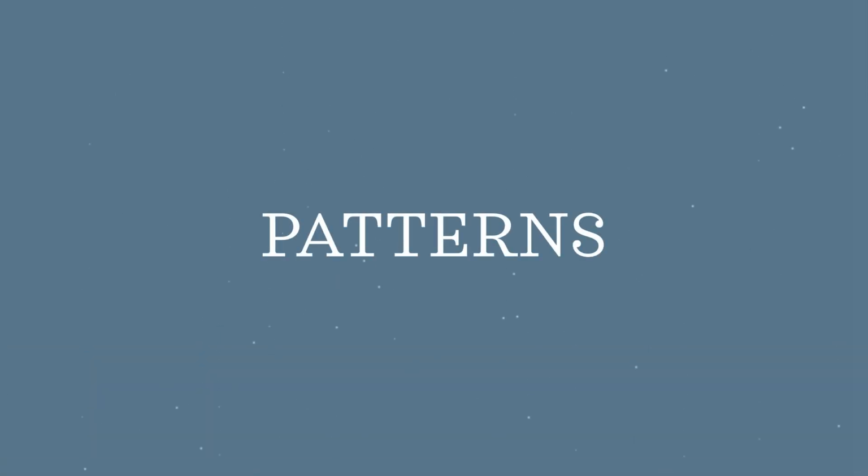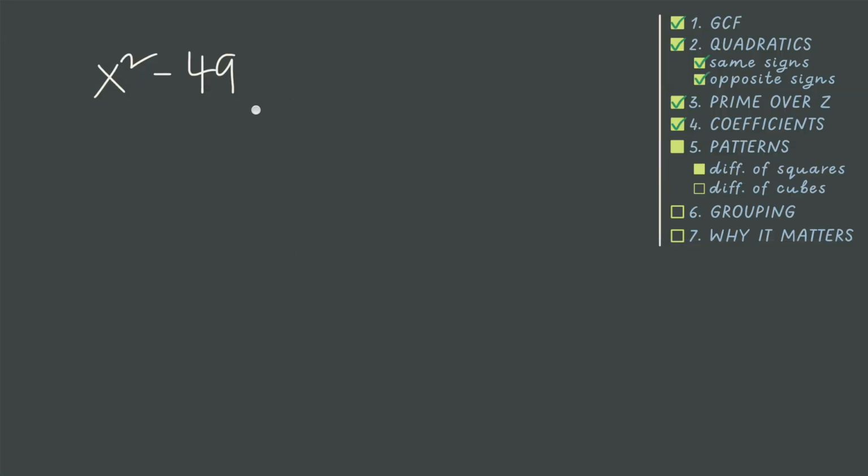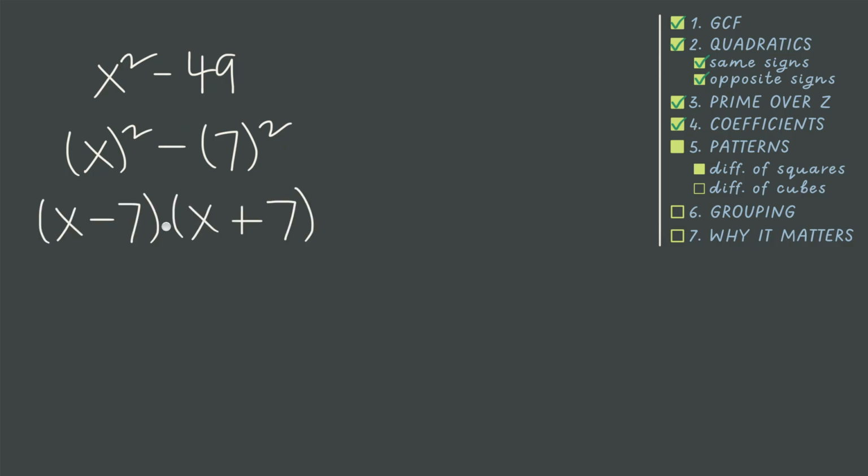Now, if nothing in our checklist has worked so far, it might be because we're dealing with some other kind of pattern. What do we do when we have a polynomial like this one with only 2 terms? Well, this is what we call a difference of squares polynomial. And what we notice about this one is that it is literally the difference of squares. The first term is x, quantity squared, and the second term is 7 quantity squared, and we're taking their difference. When that's the case, our factoring follows a specific pattern, and the pattern is that we take this second value here, the 7, and we say x minus 7 and x plus 7 in our 2 binomial factors.